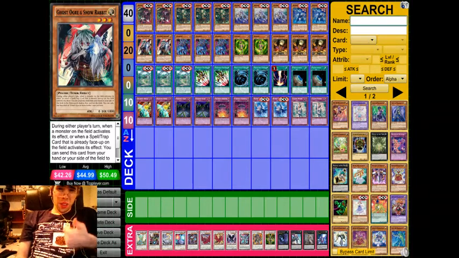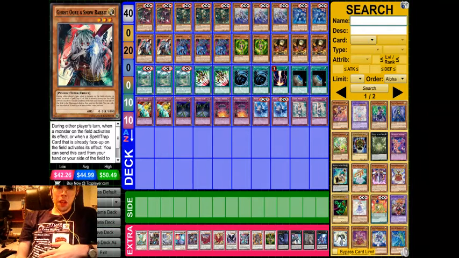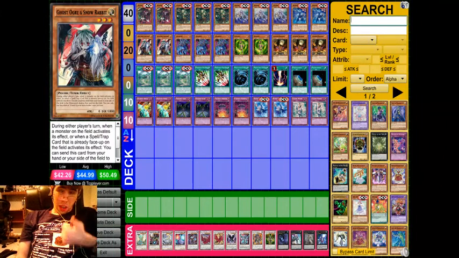2 copies of Ghost Ogre and Snow Rabbit. This is your main primary tuner e-tele target. As I've said, the card is not worth the price because we don't have a lot of really good pendulum decks out right now. But as a tuner for this deck, she's really important because she opens up Ancient Sacred Wyvern plays. If she wasn't a light attribute, I would play something else, but because she's a light attribute, I play her.